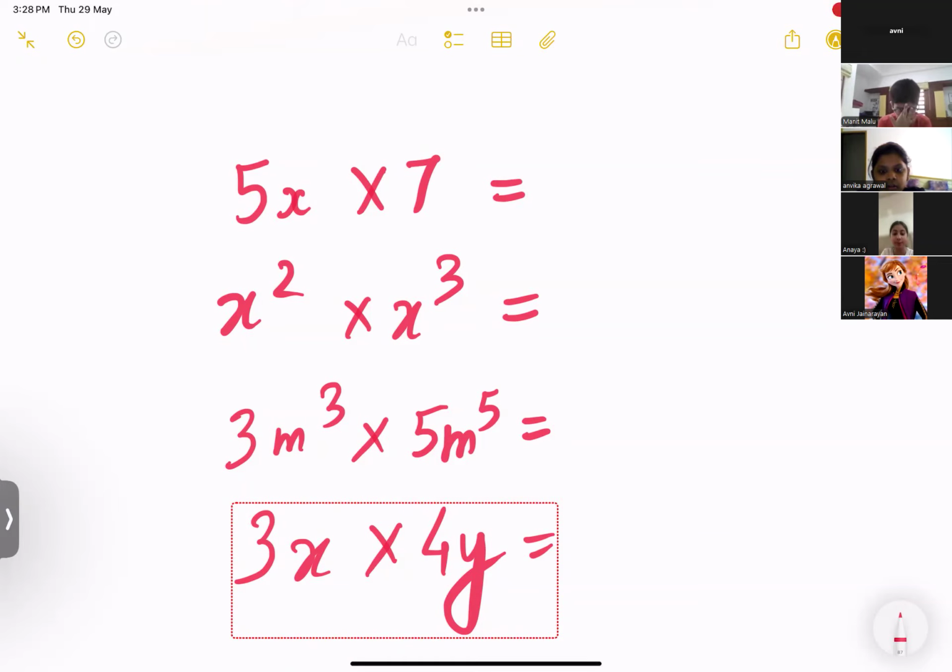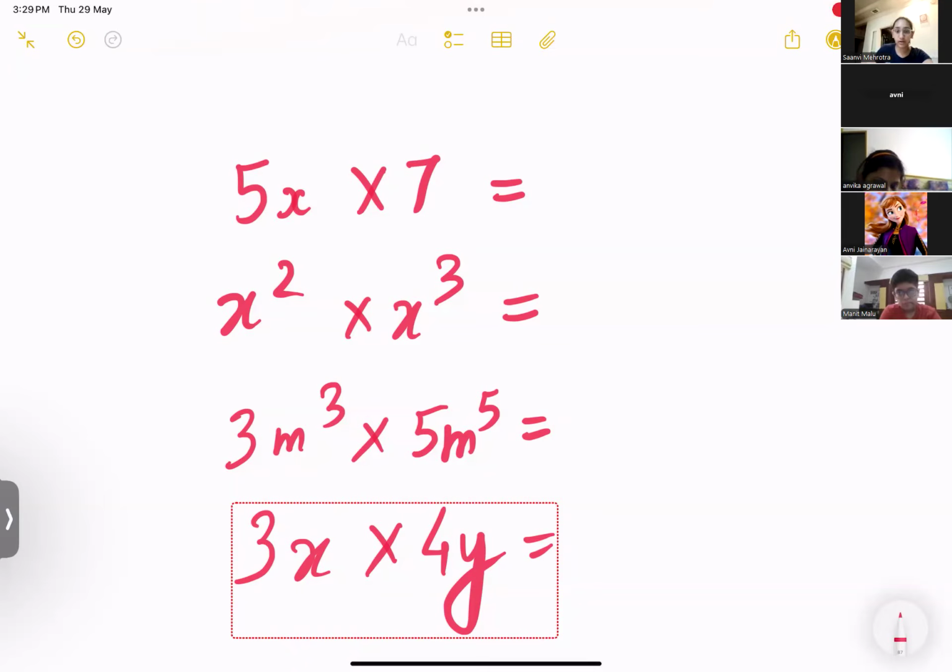Solve. Excuse me, ma'am. Yes, Anvika. Ma'am, anything to the power of is confusing me. Yeah, because there is a concept I'm going to explain. It was taught in the first class, but I can explain it again today. Thank you, ma'am. Again, a mistake in the concept. Yes, Sanvi.